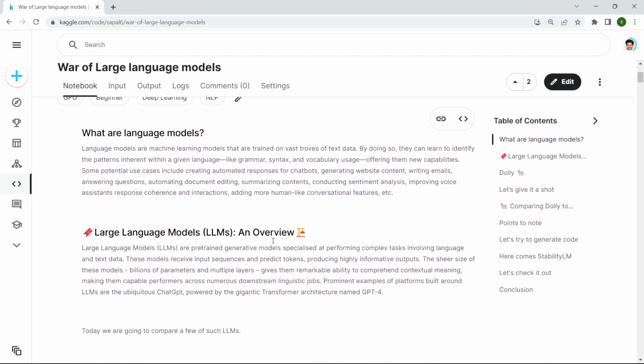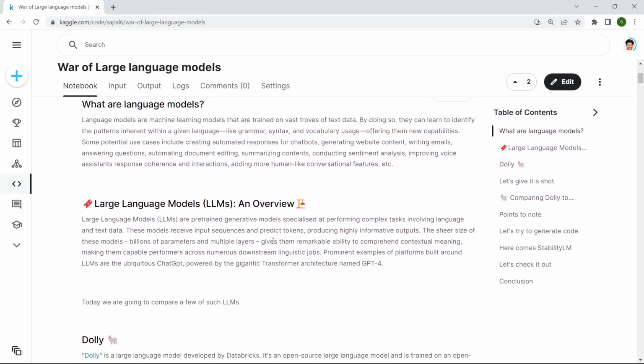Now coming to large language models, they're again language models but are large, as the name suggests, and by large I mean they're huge. They span around 20 billion to 30 billion parameters. That's why they are known as large language models.